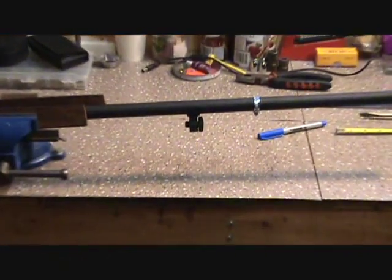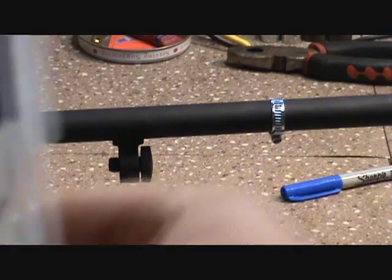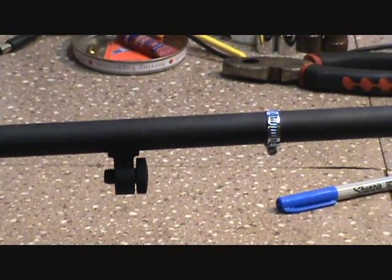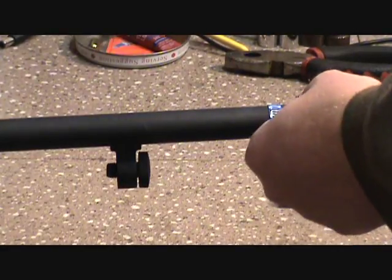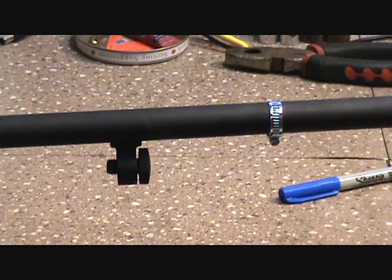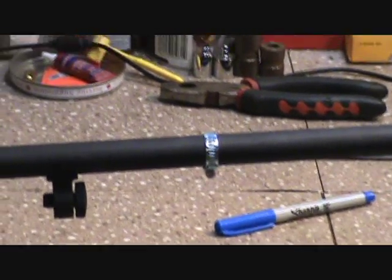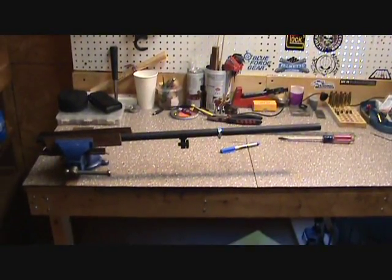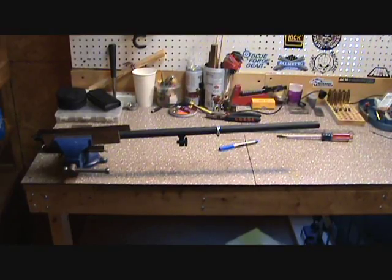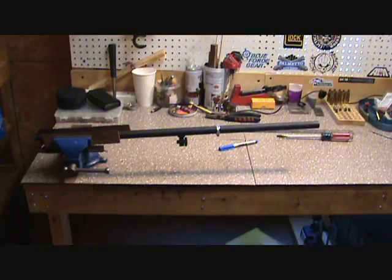Okay. Good. Basically, to make sure I have a straight edge, I just put a hose clamp on there. You can buy these anywhere. Had a whole box of them. I put a hose clamp on there, and I made sure that I moved it back to my mark that I had made. That makes it us taking off exactly 11 inches on the barrel. And that hose clamp should give me the ability to keep a pretty straight edge when I cut it with a hacksaw. Then basically all I'm going to do is just take a hacksaw and hack that barrel off, and we'll go from there.